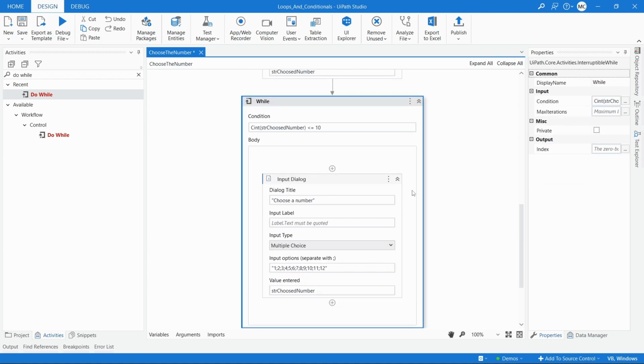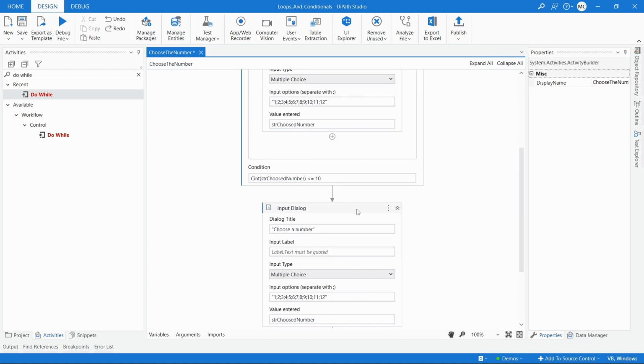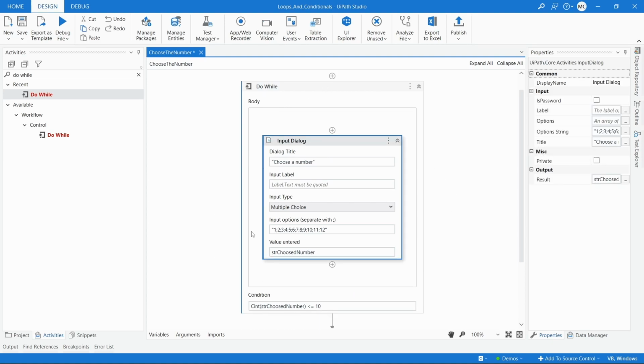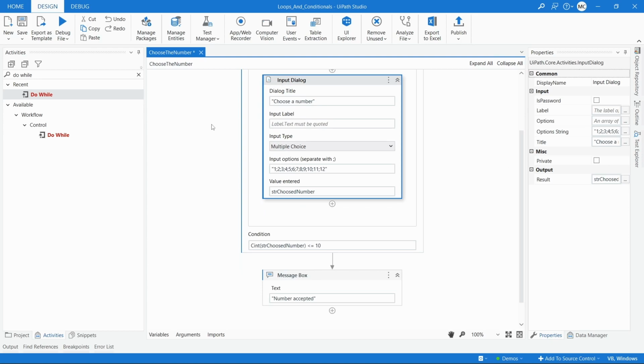But now, as we are using the do while activity and we know that the activities contained are always executed at least one time, we can use the input dialog activity only once and have the same behavior that we had before.